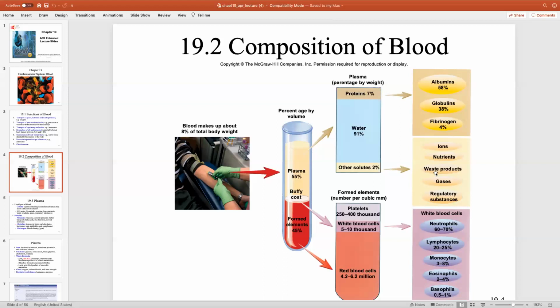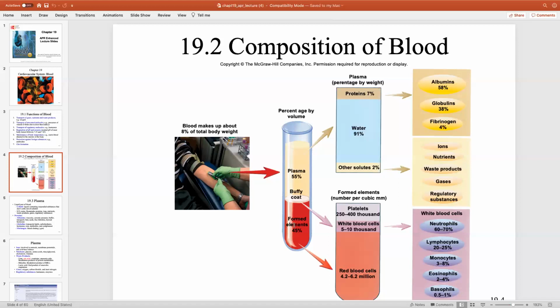And then some gases are going to be carried, not attached to hemoglobin found on red blood cells, but dissolved into the plasma. That's how we carry some carbon dioxide. About 9-10% will be carried as a dissolved gas. If you're thinking about how we have dissolved gas, carbon dioxide, in fluid, plasma? Well, every time we drink a soda, that's a dissolved gas in fluid. Regulatory substances like hormones are also found in the plasma.